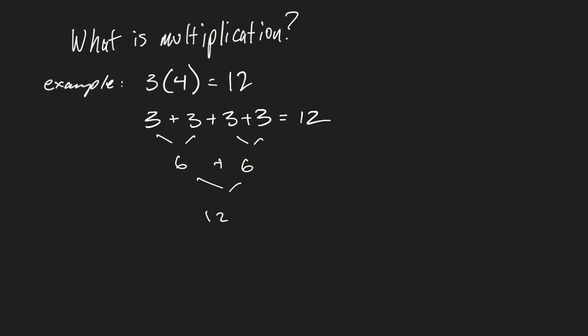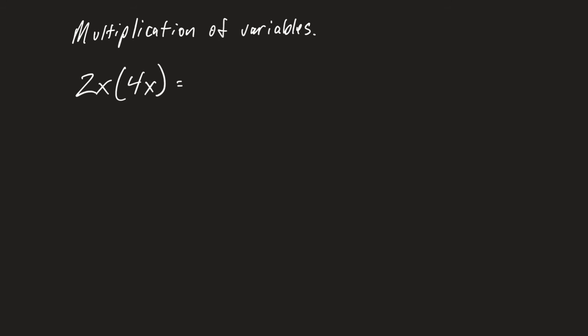with our polynomial multiplication. It's just easier to do the multiplying instead of write this out. That's why we do multiplication. It's faster than writing out repeated addition. This is just to clarify. This is probably a review for everyone. Let's keep moving forward. So, multiplication of variables and monomials.